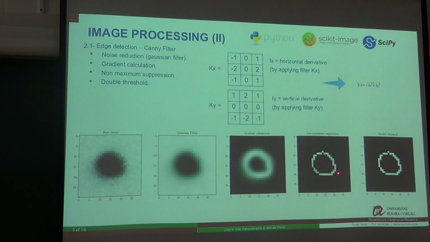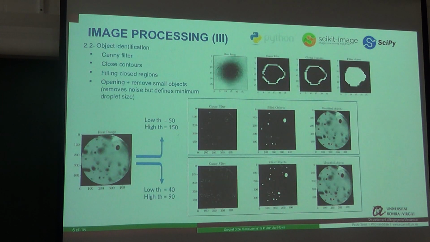And now it searches if there are 2 thresholds. If you get the higher threshold, it's like a big gradient, you keep it. And if it's in the middle, it looks, okay, do we have a strong neighbor? Yes, then I'm strong too. If I am over here alone and I'm in the middle of the two thresholds, okay, you are out, you are black. So in the end we get all these edges.